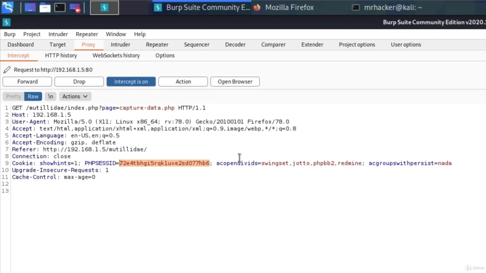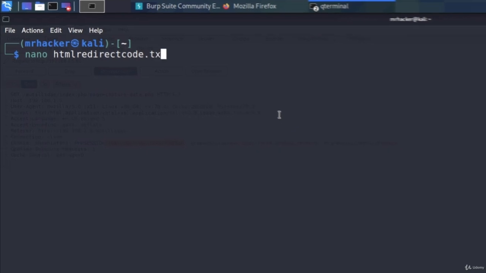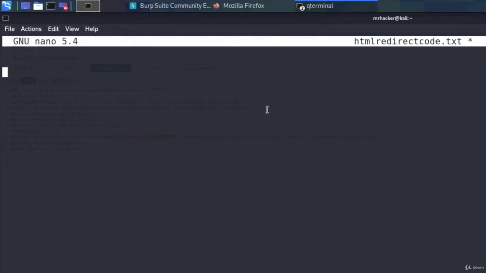But let's try to inject something other than just HTML headers. Let's try to redirect this page to google.com with the help of HTML code. How can we do that? Well, we can write this code. Let me just open Nano real quick: HTML redirect code.txt. And we are going to write this code.